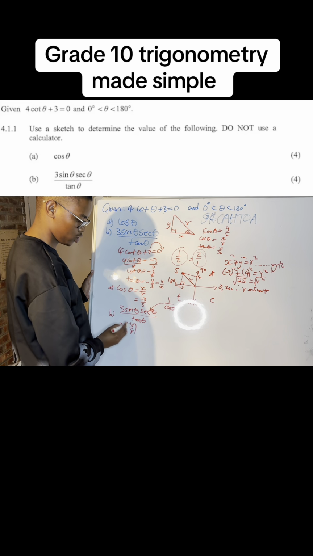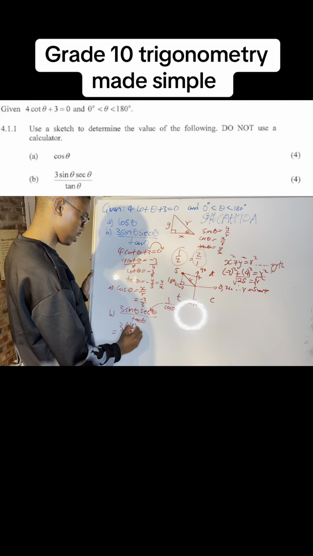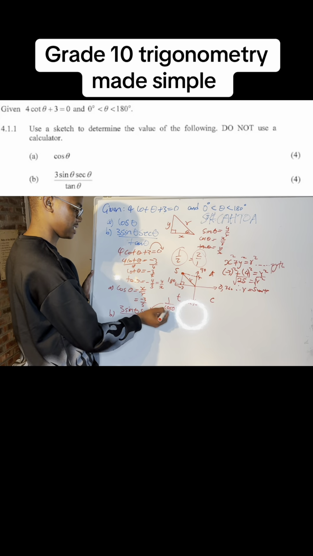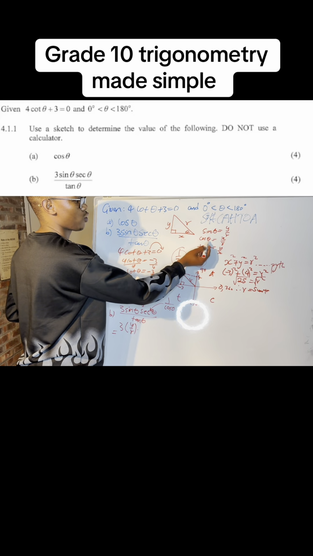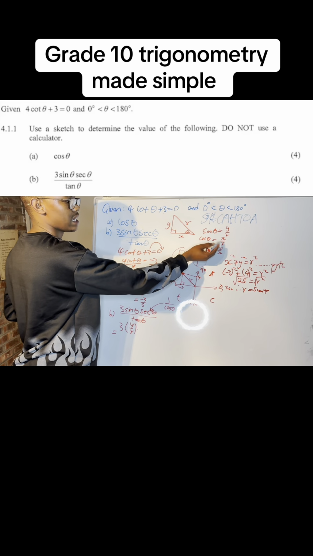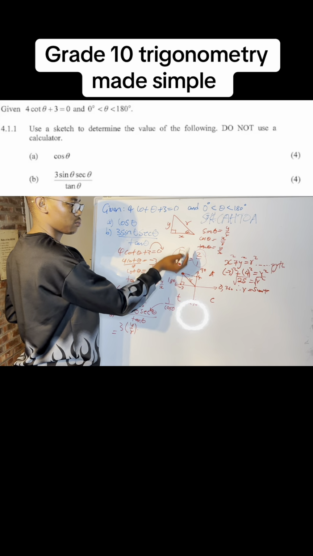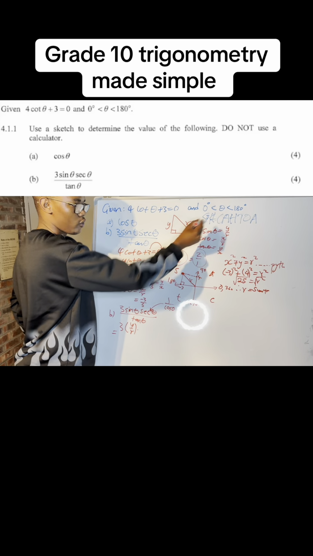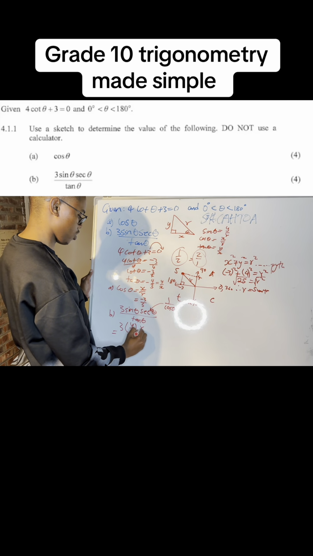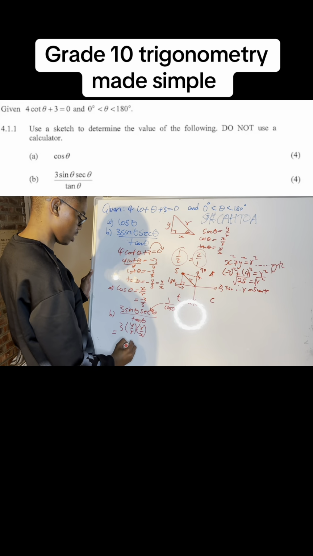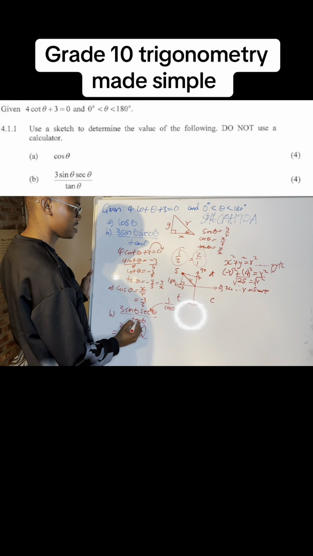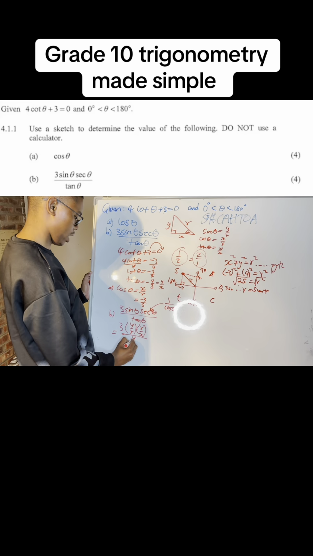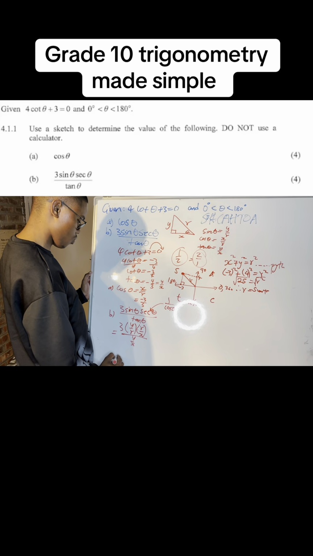I'm going to substitute the value of y and r. And then it's multiplied by secant. Secant is 1 over cos. What is the reciprocal of cos? Cos is x over r. Therefore, the reciprocal of cos will be r over x. There is your r over x here that I'm going to substitute. And then I divide the whole thing by tan theta. Tan theta is y over x. And tan theta is right here, y over x. Then let us go ahead and substitute.